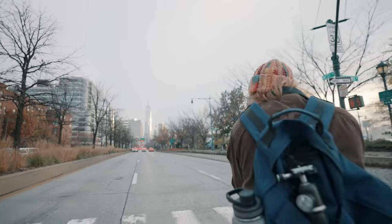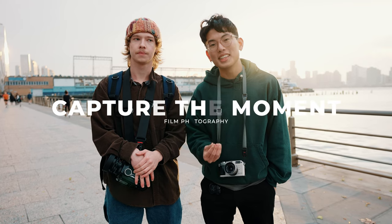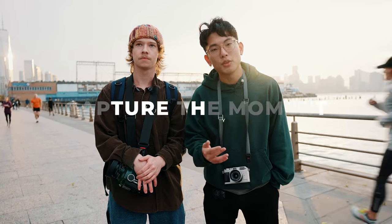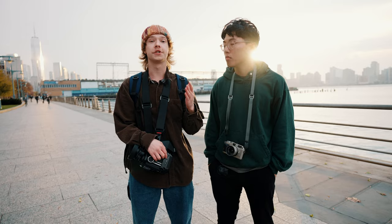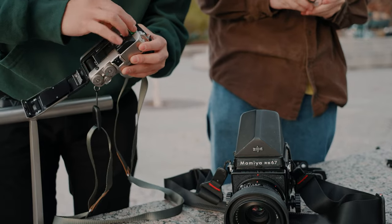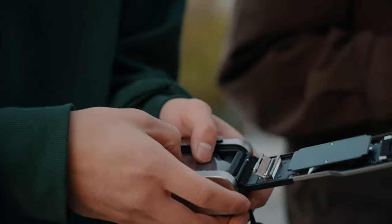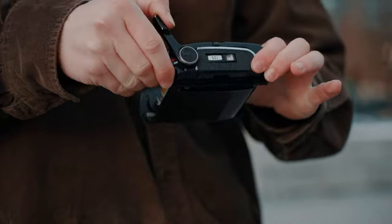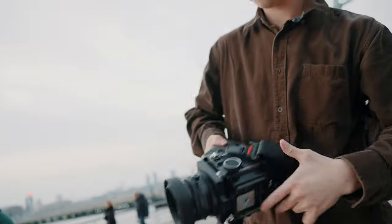Now, when it comes to shooting film, one of the most important things is that you definitely want to capture the moment. And what we mean by that is that there's so many great things happening in New York City that you really just want to get out there and capture the moment, especially on film. There's a certain feel that you get through film that I don't feel like is captured as well in digital. So it's nice because it almost feels just more nostalgic and more rooted in emotion when you're shooting this type of stuff, especially because you can't see the image as soon as you're done. And the lighting is looking absolutely great right now, so let's get some pics going.